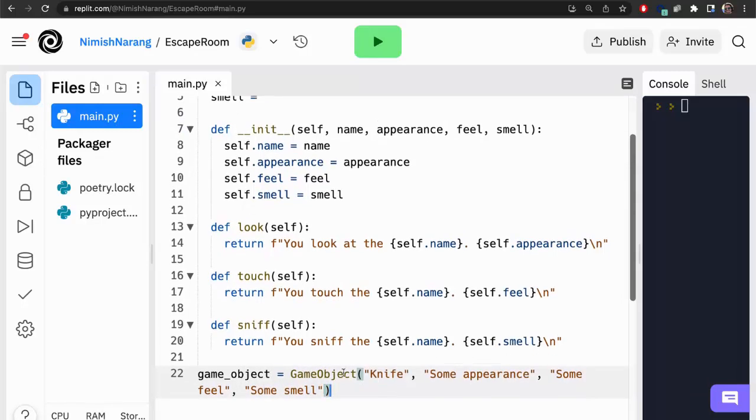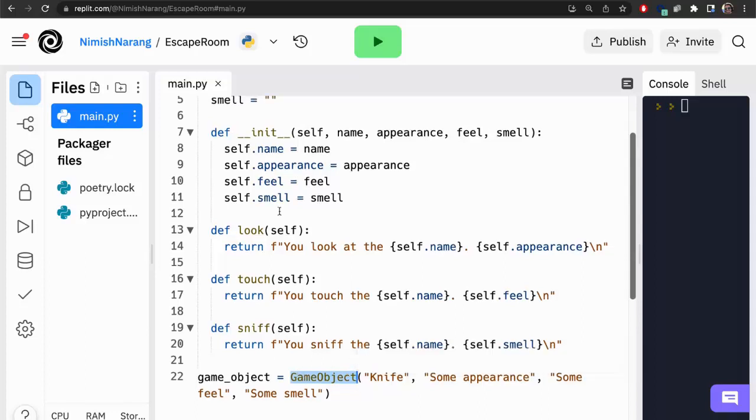So what is going on here? Well, we're creating a new object. In our case, this is a new game object, so it's going to be game object like so. And instead of doing anything crazy with .init or anything like that, we can use the initializer's special syntax to open our brackets like so, and then we just need to pass in a value for each of these 4 parameters, just like any other method or function.